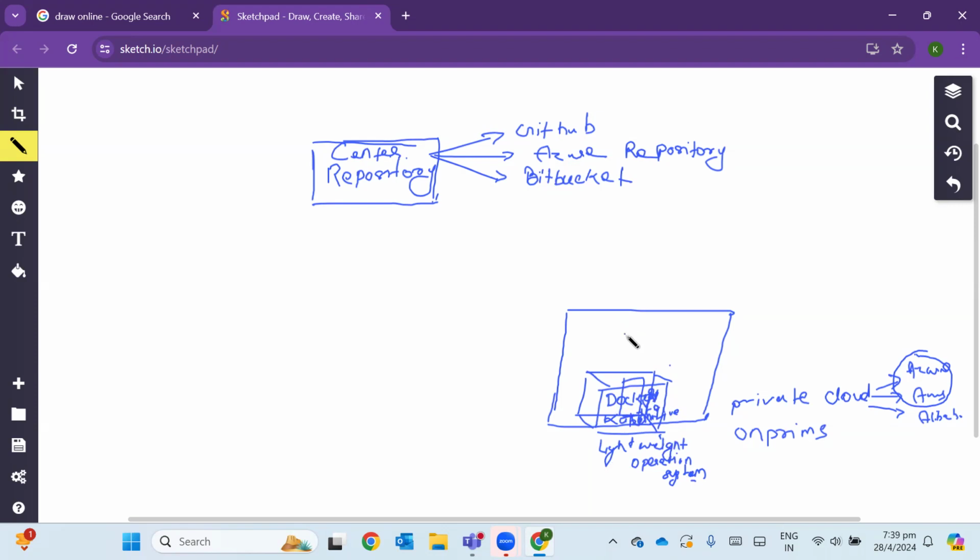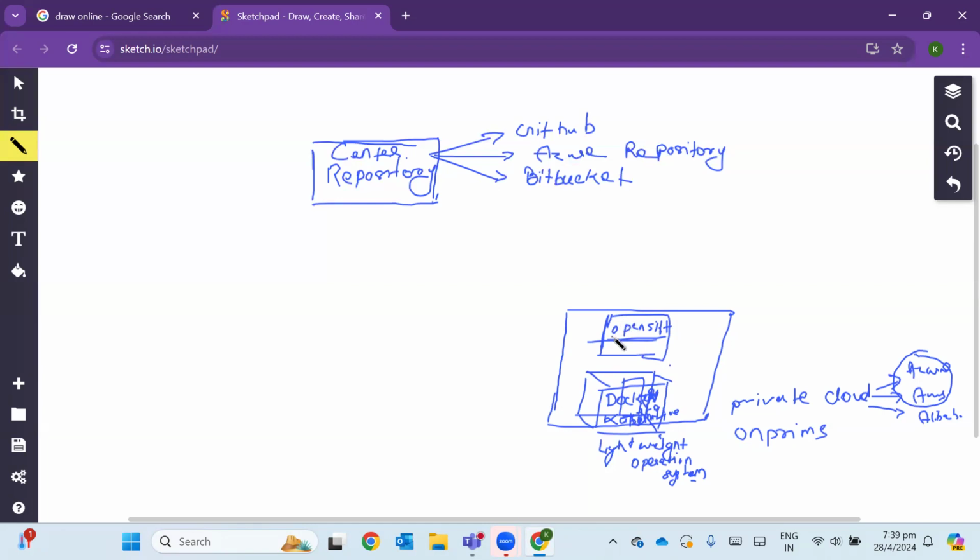Or there are many clients using out-of-the-box capabilities, that is OpenShift. Maybe you have heard about OpenShift. I think it is a Red Hat product, which has inbuilt Docker and Kubernetes. You don't need to do this entire setup. OpenShift has inbuilt Docker and Kubernetes, and there you can create pods and run your Mule application.